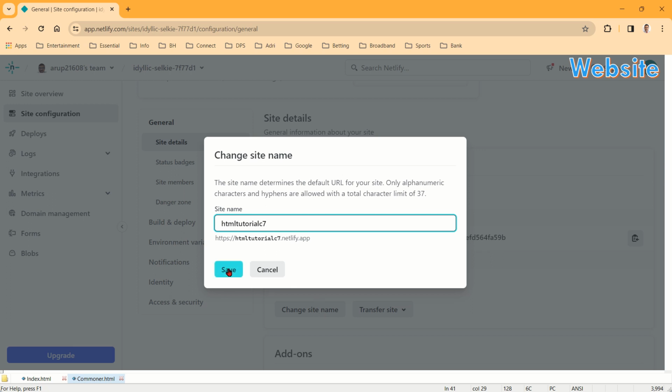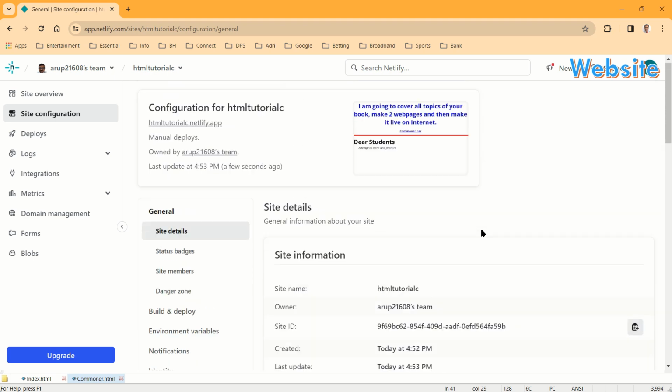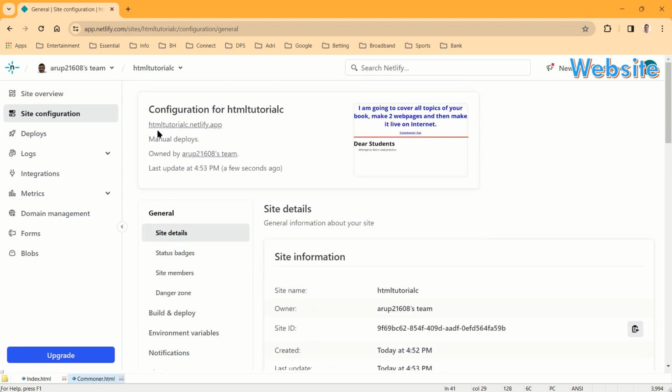Let me see. Save. It is already taken, so I'll just remove 7 from here and click on save. Okay, so the name of the website now is htmltutorialc.netlify.app.